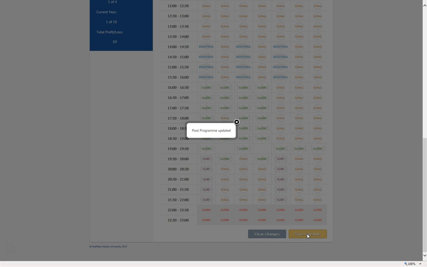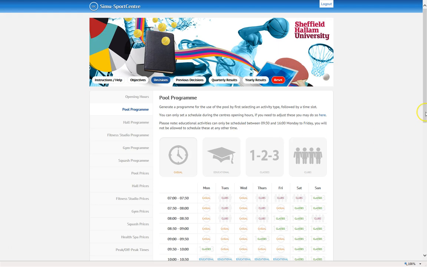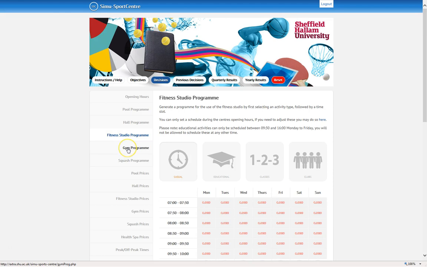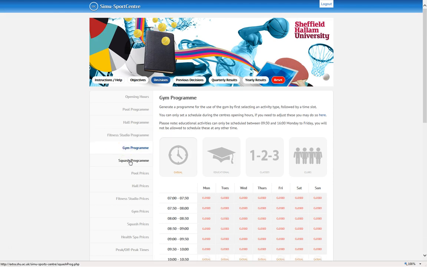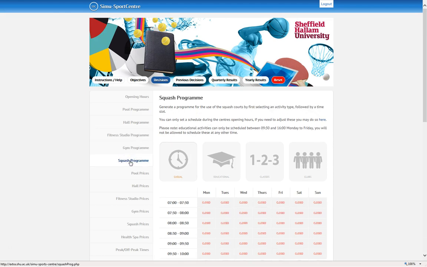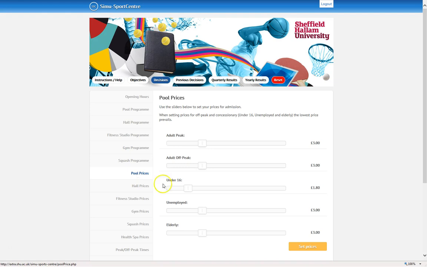This tells us that the pool program has been updated, and so when we move the simulation on, that is the program that will be moving forward. We can then repeat the process for each of the different areas, but I'm not going to do that at the minute. I'm going to move on to the next section, which is pricing decisions.